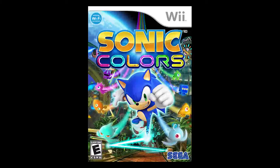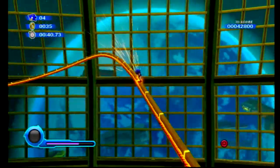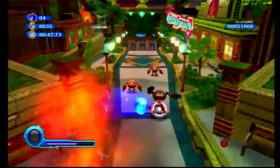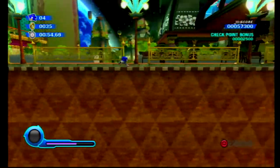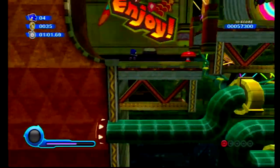Right after that we have Sonic Colors, which I think is really notable because it's a universally good Sonic game — people really like it. The Black Knight and Secret Rings had mixed receptions, but Sonic Colors was one where people finally thought this is a good Sonic game. It's completely different from the DS version, which is also great. Dr. Eggman opens an amusement park in space pretending he's turned over a new leaf, but Sonic and Tails find out he's enslaved an alien race. It switches from 3D gameplay to traditional side-scrolling, and there are Sonic Simulator stages where you control a robot Sonic to get Chaos Emeralds. For Sonic fans it's probably one of the high points of the series.